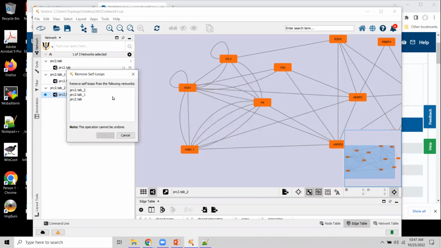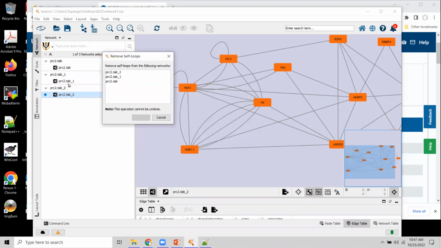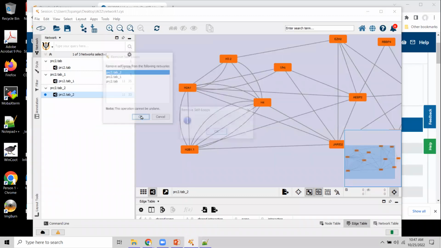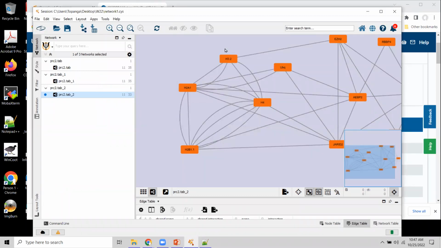Hopefully, it means that we want to get rid of the loops here, but the thing to pay attention to is we want to do it only on the last network. We don't do anything to the other 2 things. Those 2 things are archival. So I'm gonna select underline 2, and we're gonna get rid of it. So now our loops are gone.